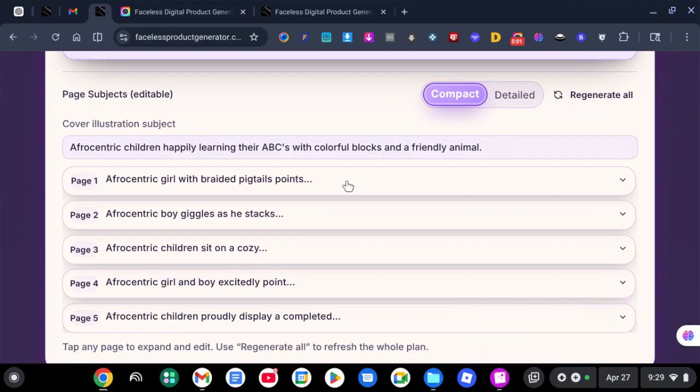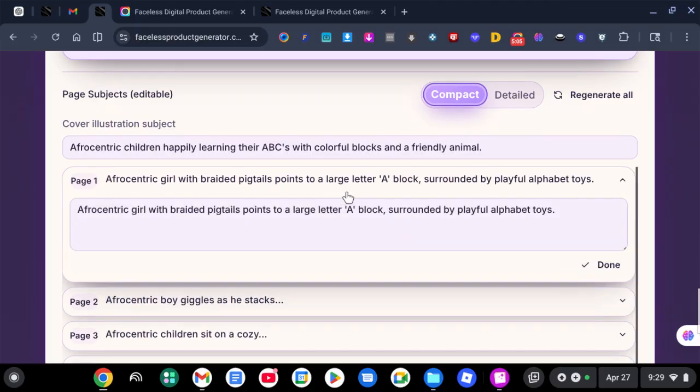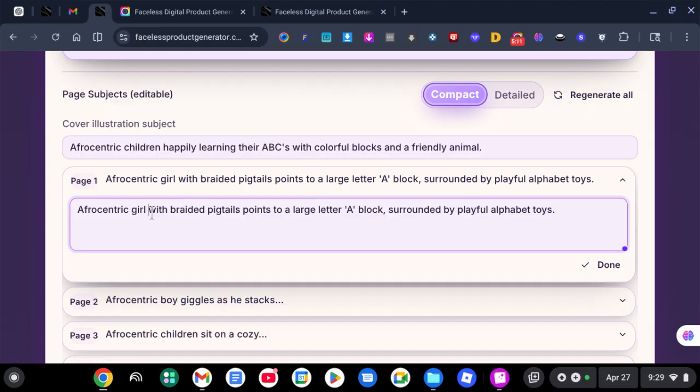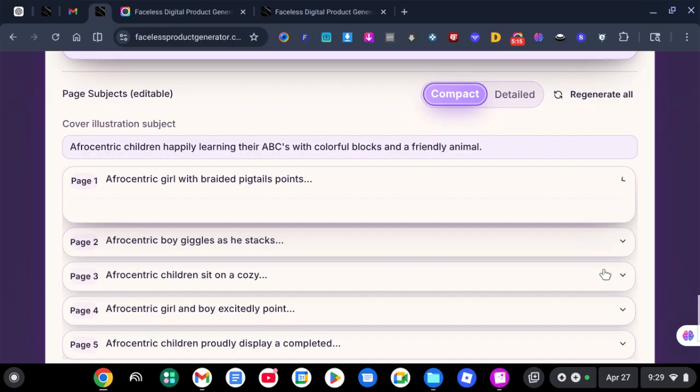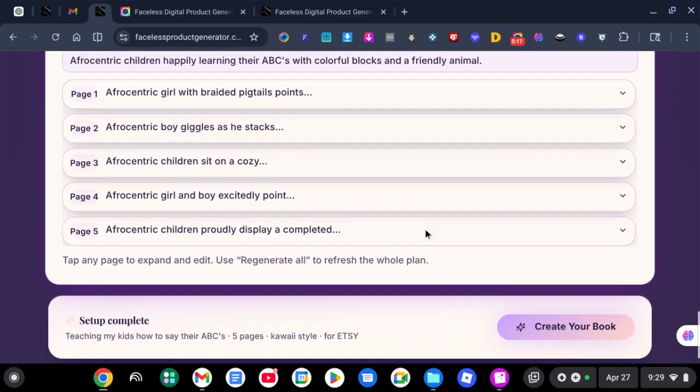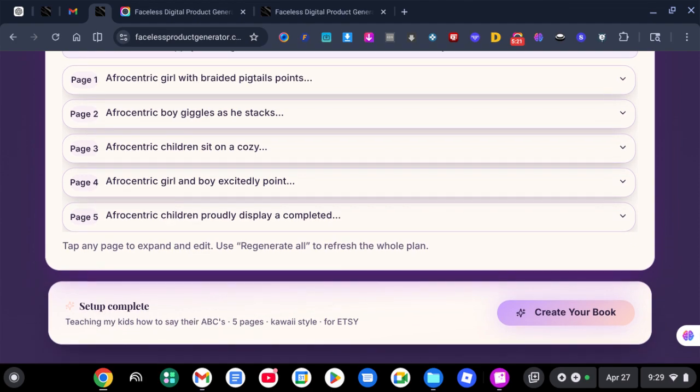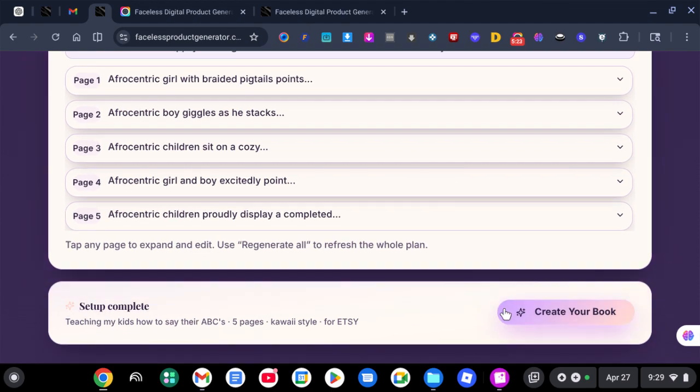And this is where, if you wanted to add a prompt, you can do that now. You can edit and add the prompt here, or you can leave this as is. This is details on what each page is going to be about. So if you want to leave it, you can leave it, or if you want to edit a page or add some more details or add a prompt, this is where you do it.